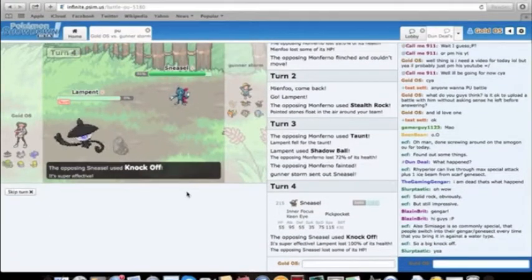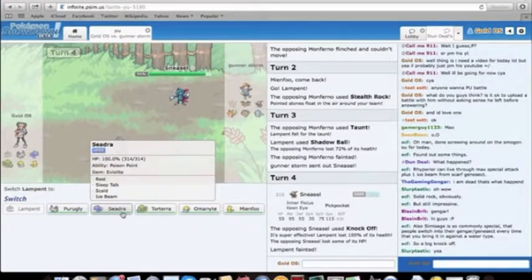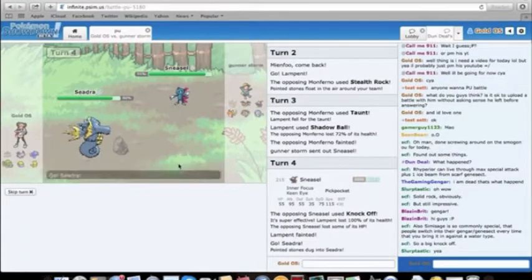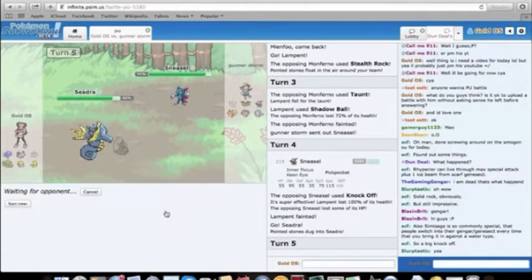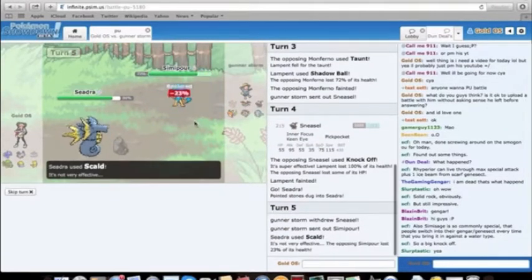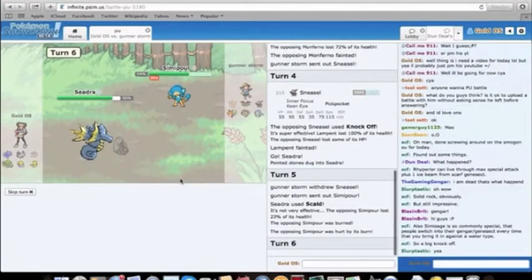Okay. It is the Life Orb set, so it gets a little bit of residual, but not enough for me to be happy about that. I'm gonna bring in Seadra because it is my physical wall. But god, this team is threatening. I'm just gonna go for a Scald and pray for a burn. He does just switch out. That's probably a good play for him. I do get the burn. Sorry for that.